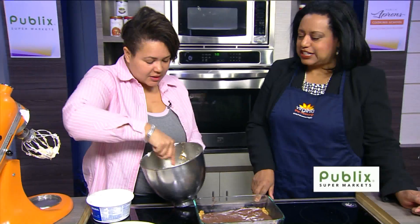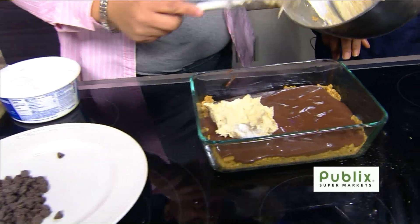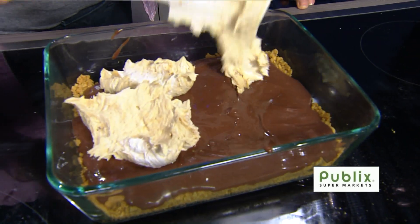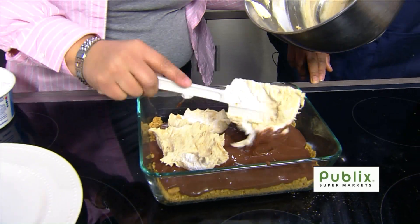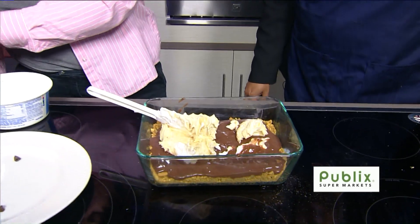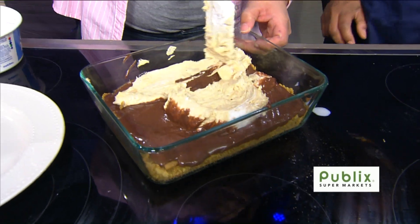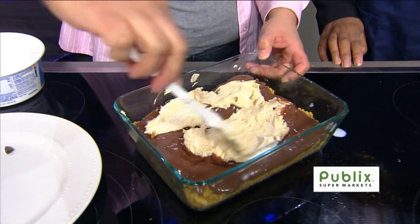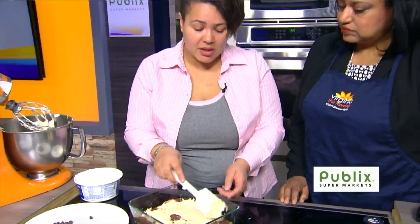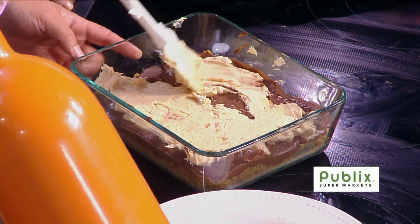It's pretty much ingredients that most people keep in the house anyway, so if you needed a quick dessert, you could do this. Cool Whip stays in your freezer until it's ready to go — usually with one spoonful or two missing. I just dollop the peanut butter mixture on there because it is a little bit thicker, then smooth it out. We're going to add more Cool Whip on top, and then top it with chocolate chips and peanut butter chips.